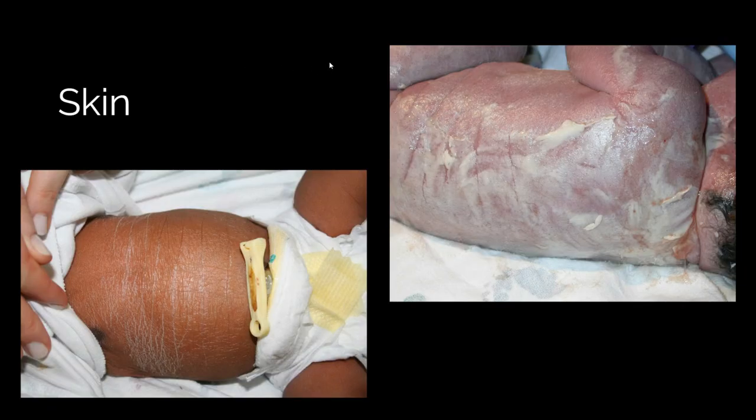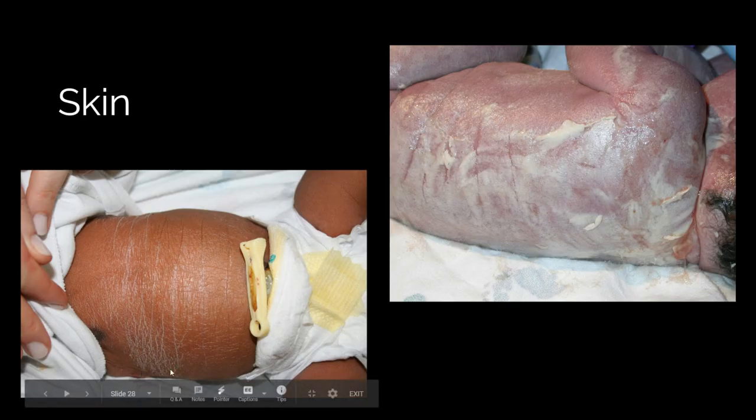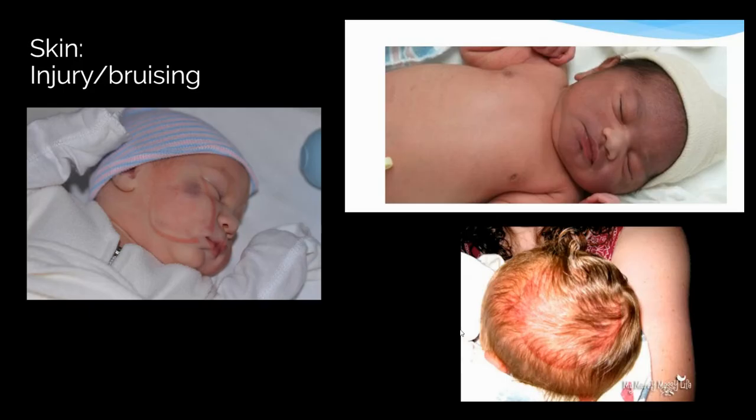Other things we look at in the skin, here's your baby who's maybe earlier, 37 weeks, I'm going to guess, 36 weeks, either a late preterm or an early term baby because there's lots and lots and lots of vernix. And then here's your post-dates baby. Remember I said they're leathery and cracked? Well, there it is. They look like they've been overcooked. They dried out in utero.